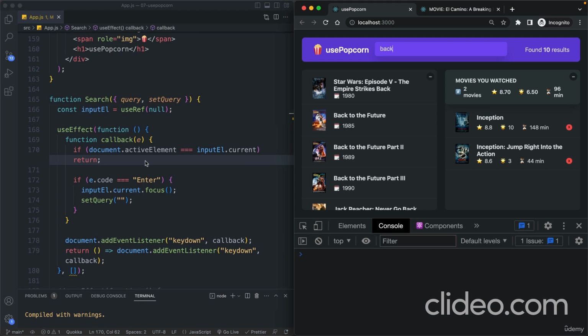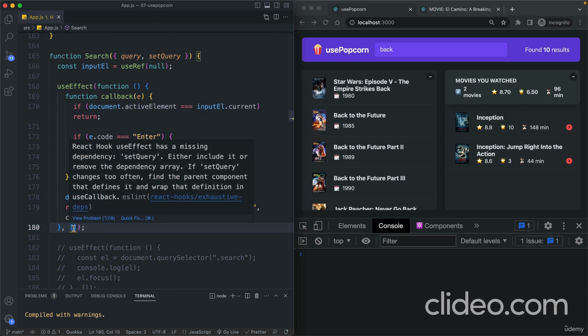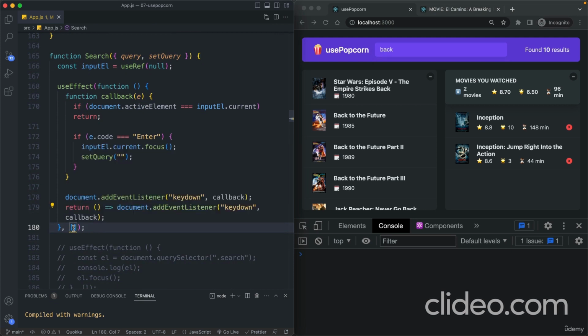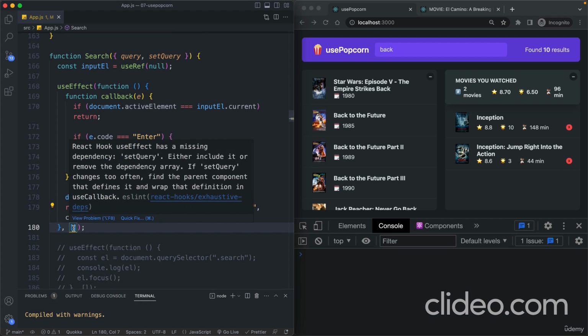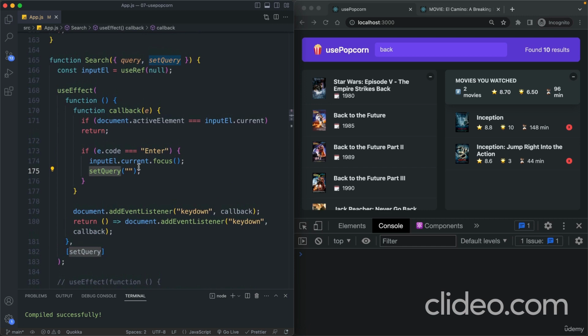Now there's just one small thing that I'm noticing here, which is that React is complaining about a missing dependency. And so, yeah, this is once again really helpful because it tells us immediately what we have to do. So here we have to also place the setQuery function. And that's because the setQuery function is indeed a prop to this component. And so therefore, since we are using it here in the effect, we then need to declare it in the dependency array. Now this function is not really ever going to change, but React still needs this to be here in the dependency array.